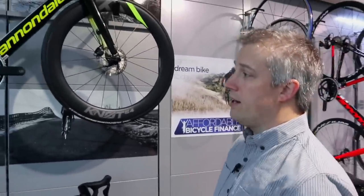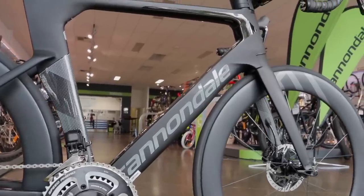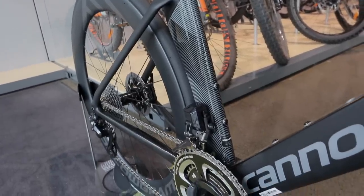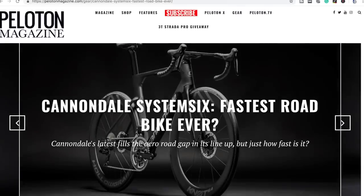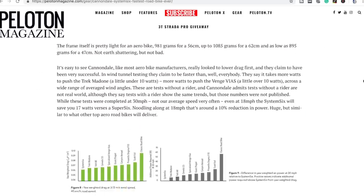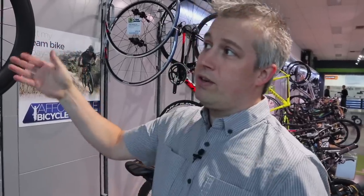It's taken Cannondale a long time to come out with a design they felt was uniquely theirs. This is the most aerodynamic bike on the market right now — advertised as the fastest bike in the world. An independent German magazine test, as well as in-house tests, proved that this was the most aerodynamic bike up to about a 6% grade. So when you're moving at speed where the aerodynamic benefit is greatest, as you go faster and faster, the aerodynamic benefit starts to really take off. It's a very fast bike between 35 and 60 kilometers an hour.